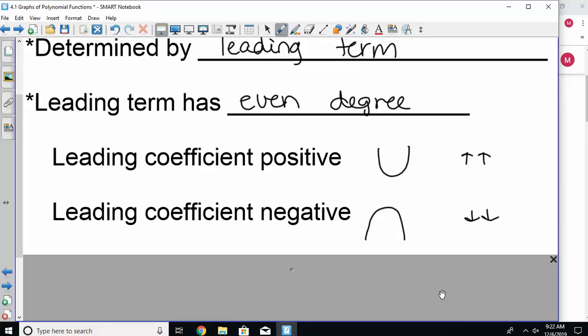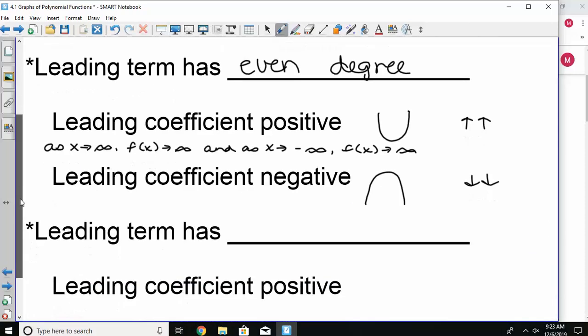The Math Excel textbook, if you looked at those, they are going to say something a little different. They're going to say as x goes to infinity, f of x goes to infinity, and as x goes to negative infinity, f of x goes to infinity. And that's just more time consuming, I think, than we need to be. If we can just draw two arrows and get our point across, that's all we're going to do. So just understand, you could see it written in terms of infinities telling you your x is getting really big and your y gets really big. But we're just going to draw arrows.